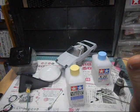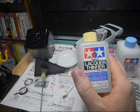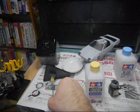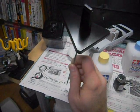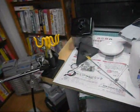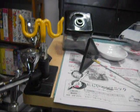So I'm just putting this out to get some advice. What is your experience with gloss enamels and lacquer thinner? This is about as good as I can get it. It's not that shiny. It's not that great. Incidentally, the chrome parts for the K.I.T.T Galant that I'm working on, they are pretty shiny. However, they're not totally super duper shiny as I was expecting them to be.